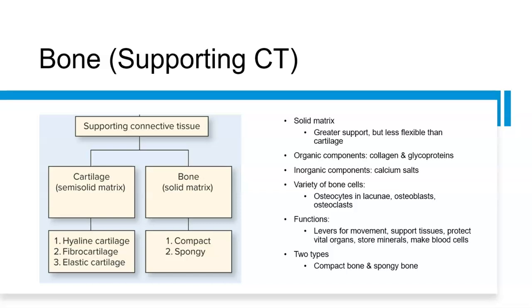Osteoclasts break down bone. Now, why do you think you might ever want to break down bone? Bone's pretty important. It protects us. It provides structure, right? Well, it's also where we store calcium. So when you see down here where it says store minerals, if our blood calcium gets low, we can activate osteoclasts. So I say clast crash. What do they crash? They tear down bone matrix, releasing calcium so we can get it back into the blood.